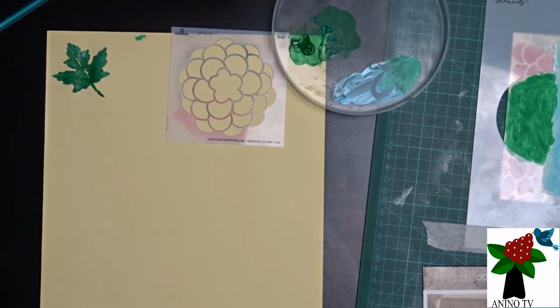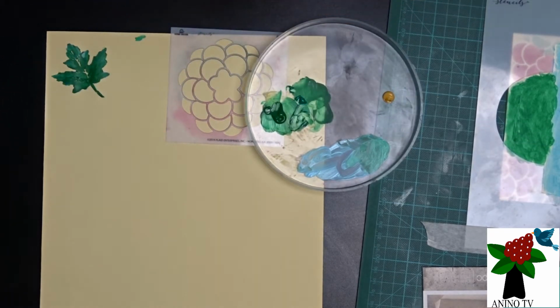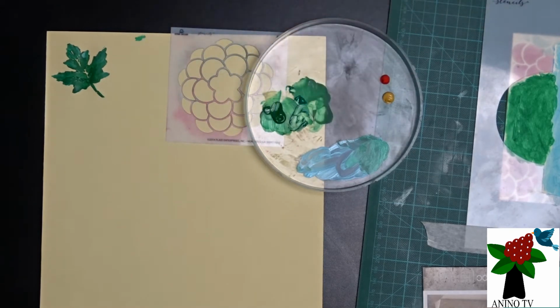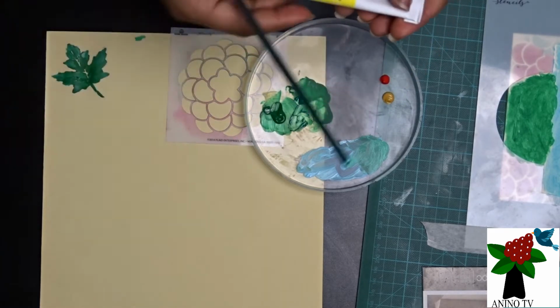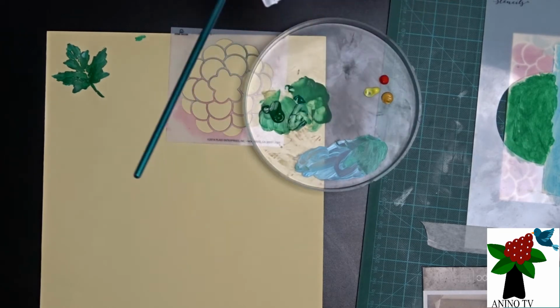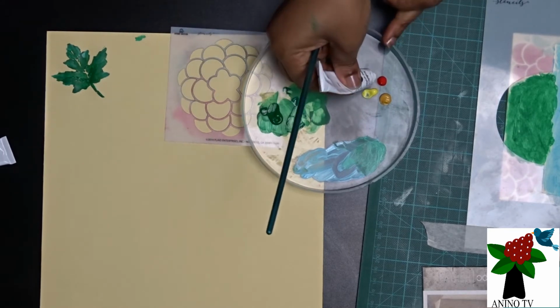For the blossom, I'm going to use orange. No, yellow. Sorry. This yellow. So these are the colors I'm using for the blossom. I'm using the light red stroke orange, yellowish gold, and we have a light yellow here. Just adding the light yellow just to change the. Then I'm going to add white to it.